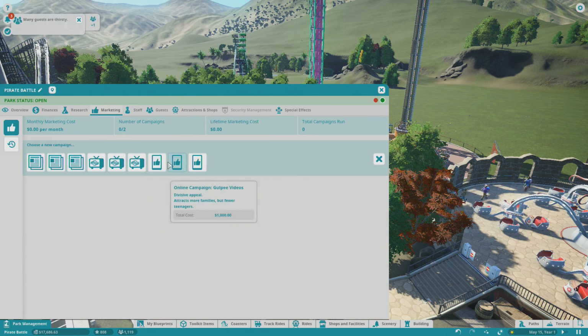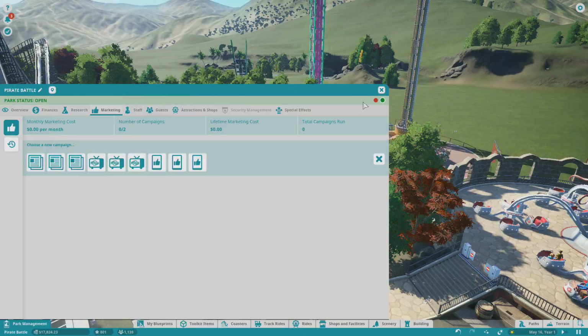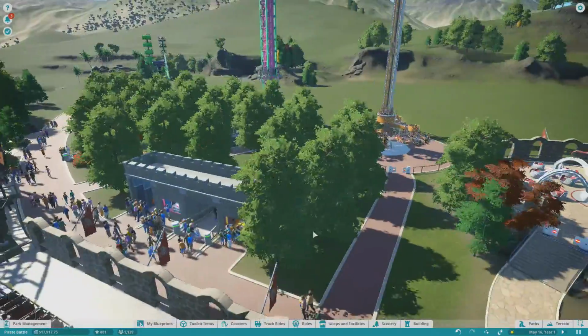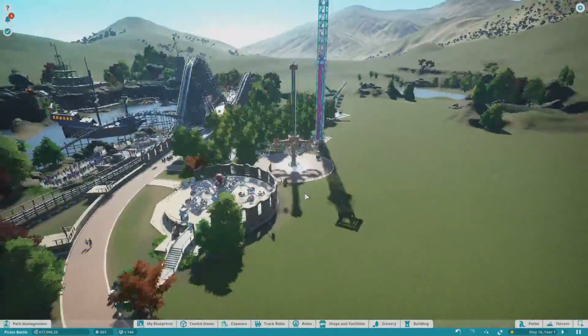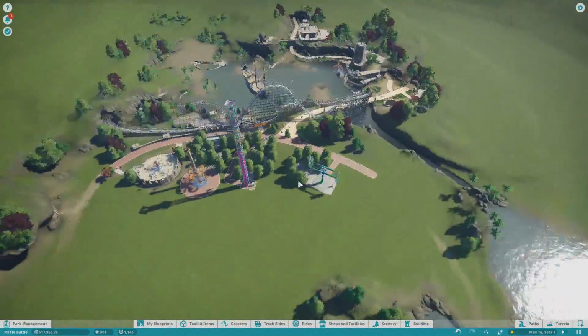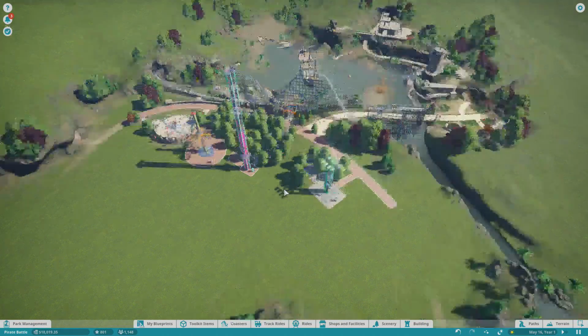And you could do one of these campaigns to get more teens but fewer adults. You could even do an online campaign, a viral video. And you'd get this finished in a matter of a few seconds. But yeah, this is our park. As you can tell, we got all three objectives finished.